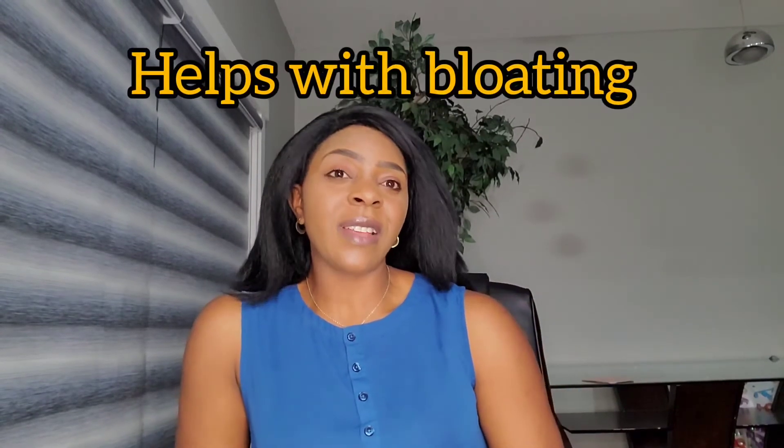Consuming fever grass will also go a long way to relieve bloating. This means fever grass has some diuretic effect — it can help you lose water. But you want to be careful: lemongrass is only beneficial here if water retention is causing the bloating and making you feel uncomfortable. Our systems need water, and you don't want to lose water to the extent that you get dehydrated, because that will become another problem on its own.